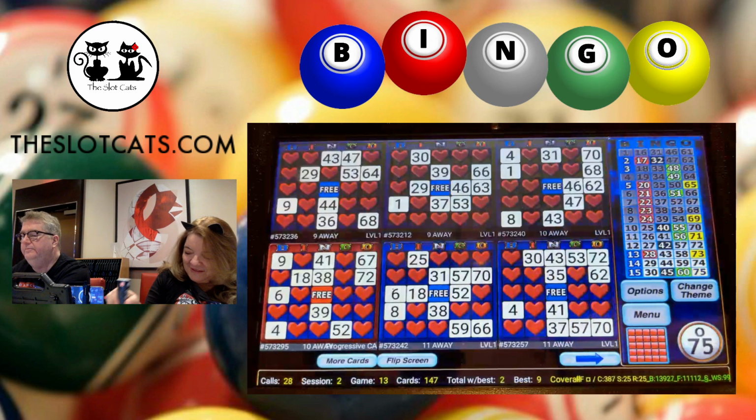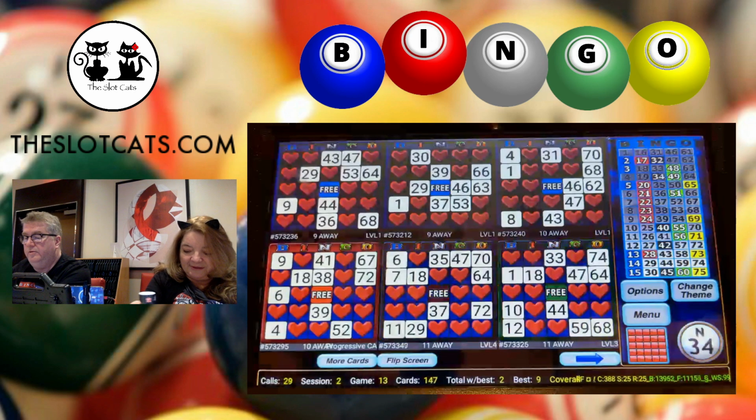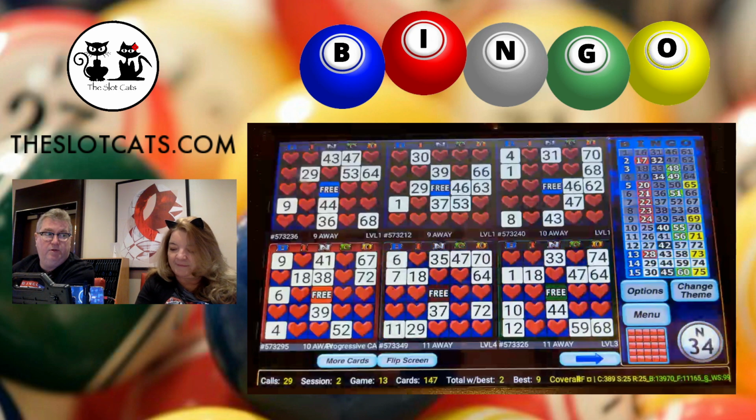That was 75. How many away are we? I'm 8 away. I'm 9 away. Very good, honey. There's been 28 bingo balls called. And 34. The earliest we've ever heard the coverall call is 44. 44 numbers. That's by our friend Sherri. Yep, she did 44.